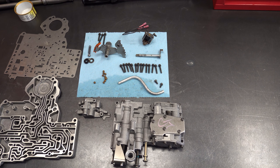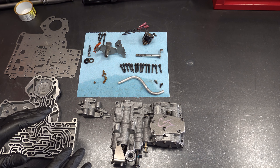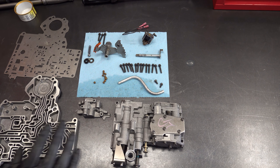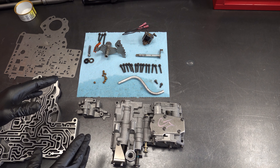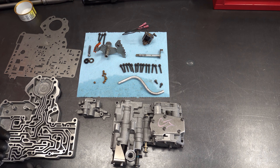Now we're ready to assemble. I'm just going to show you the process — I'm not going to torque any of these bolts because this thing is going to come back apart anyway. I've decided to go ahead and keep this valve body; I'm now firmly in the camp that it can be rehabilitated and reused. When I quote customers, I quote net of core for valve bodies, remanufactured pumps, or anything with a core charge — that allows me to decide whether to keep the part and eat the core charge or send it back and get the money back. Either way, the customer pays just the net cost.